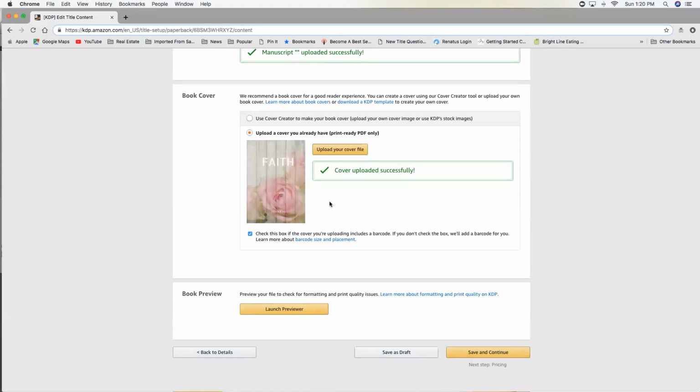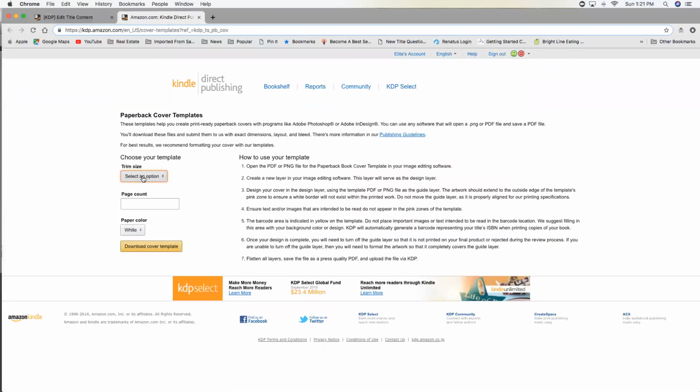And how we do our covers is we create a front cover and a back cover, and we upload them, and then it adds the title to the spine. So on Createspace, it was pretty easy and quick to make a cover. Now, the options is either to upload your print-ready PDF, which you have to use one of their templates. So I don't even have a template on this.